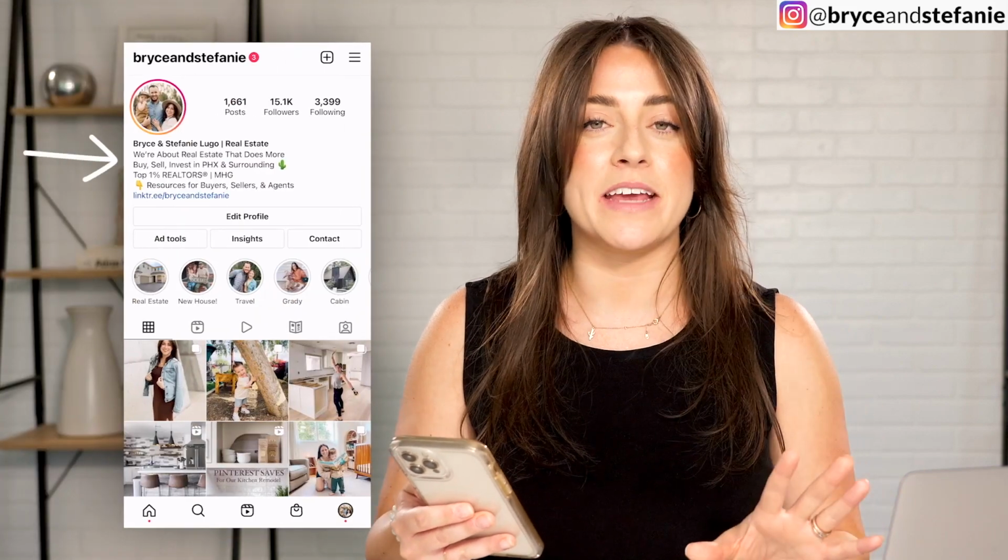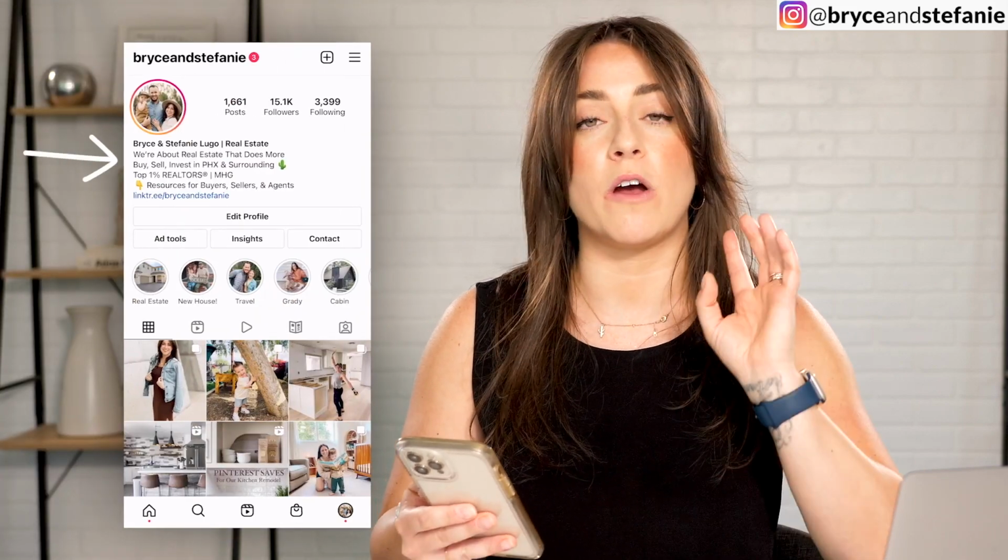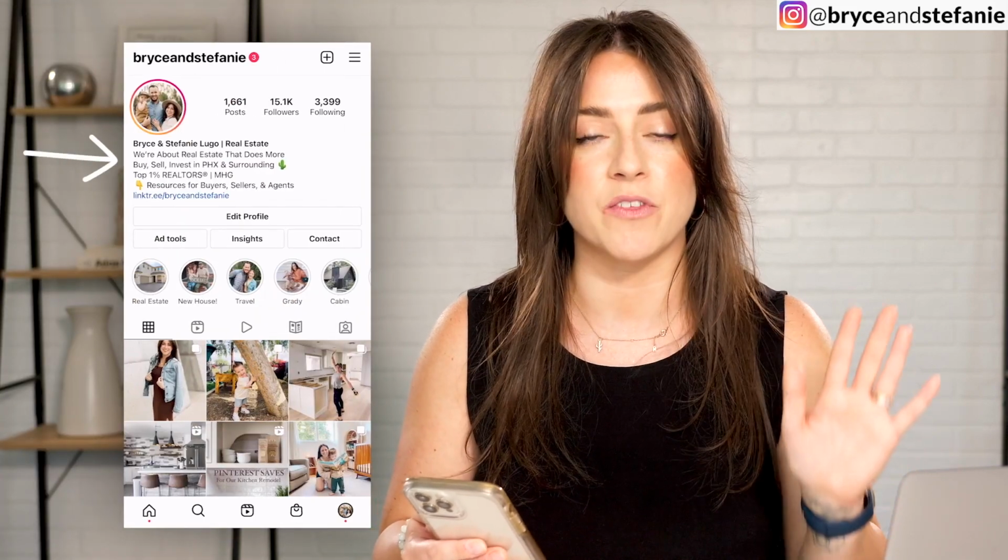Next, as we go down, the next field is going to be your bio description. Again, you get limited characters here. Keep it brief, but there are a few things that you absolutely have to include in here. You can include your tagline if you'd want, but the most important thing that you have to include here is where you serve real estate. Nine times out of ten, when I'm working with agents on their brand presence, I pull up their Instagram, I have no idea where they work. I mean, this is one of the most basic things.